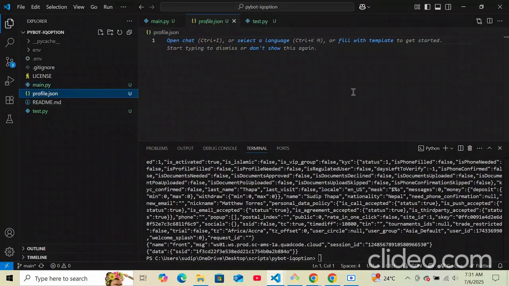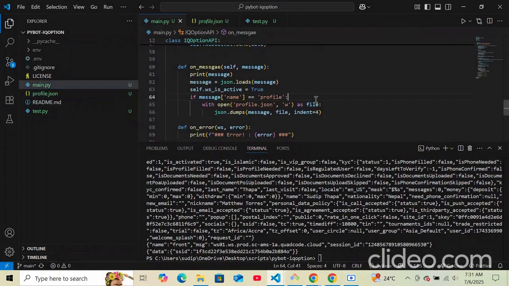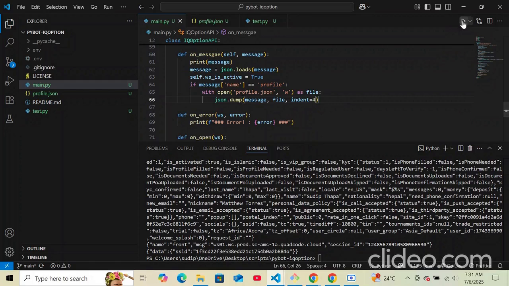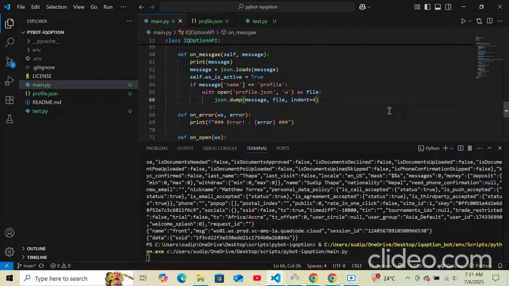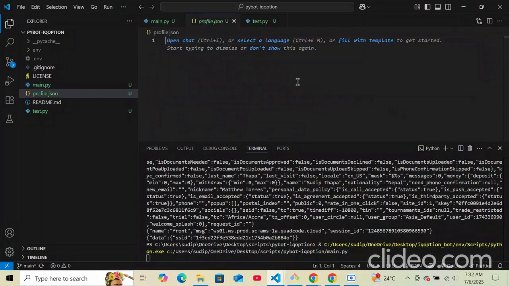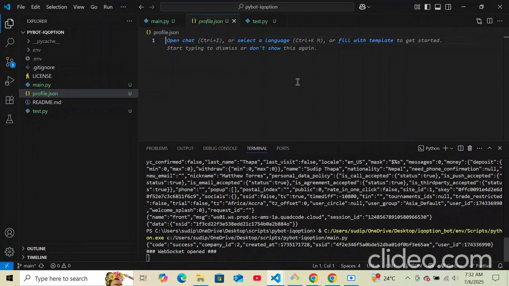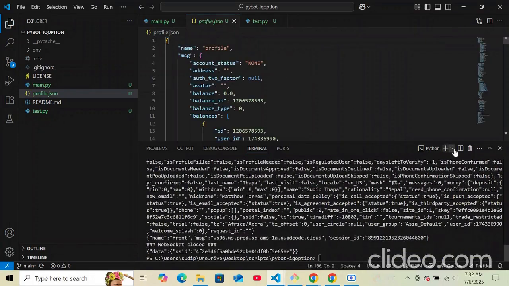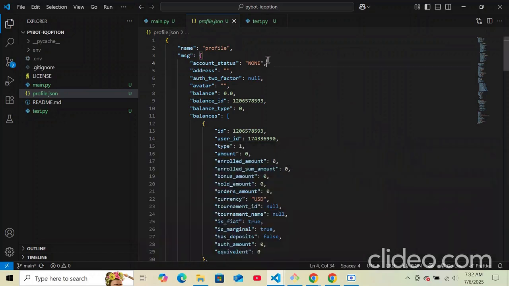But this seems to be empty. What am I doing wrong? Maybe json.dump. Okay, so now we're getting the data, right?